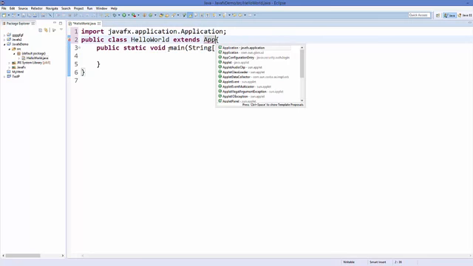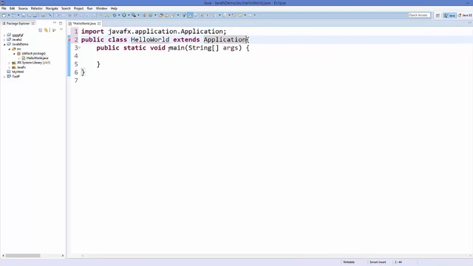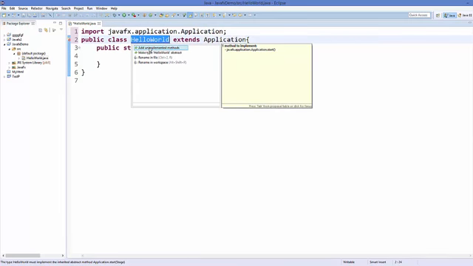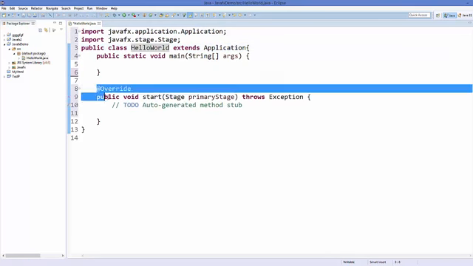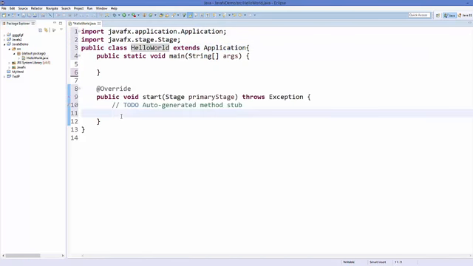class. So extend with Application, and now this Application class will ask you to implement some methods. So you can just click this red bulb here and it will say implement unimplemented method. Just click this and it's going to implement this start method, right?